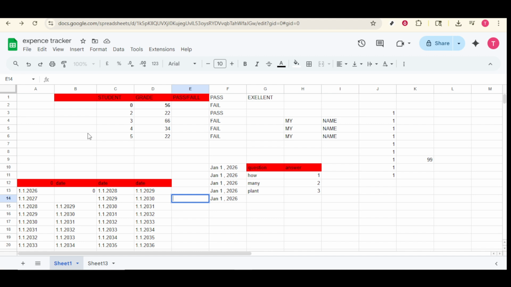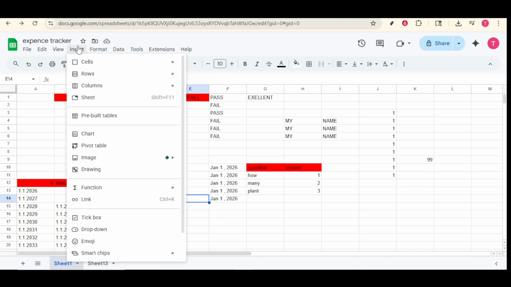Once your sheet is open and ready to go, you're going to want to click on the Insert menu at the top of the screen. This is where you'll find most of the functions related to adding new elements to your sheet, including charts, links, and of course, images. After clicking Insert, you'll see an option labeled Image. Go ahead and click on that.